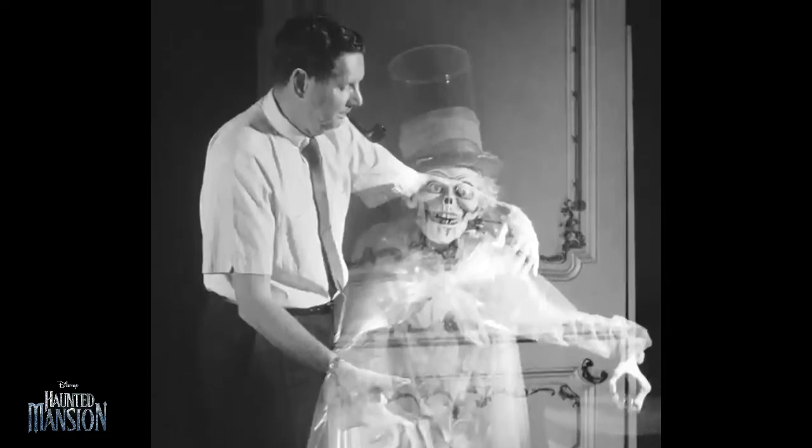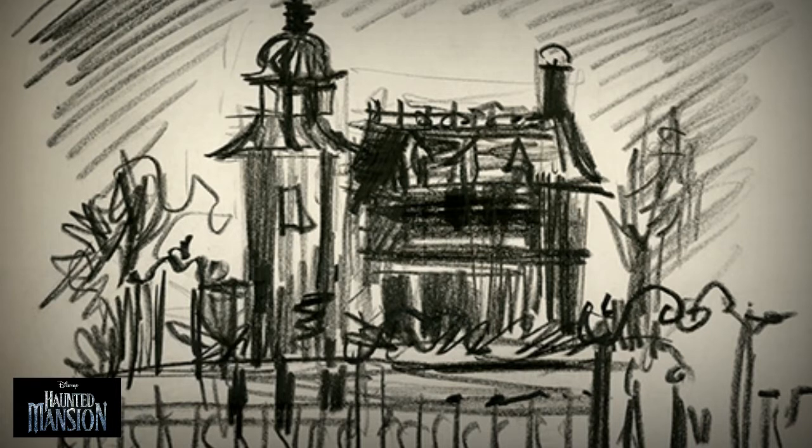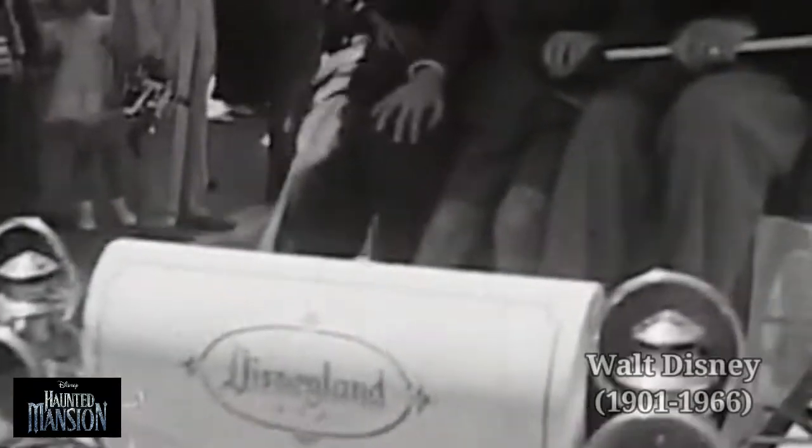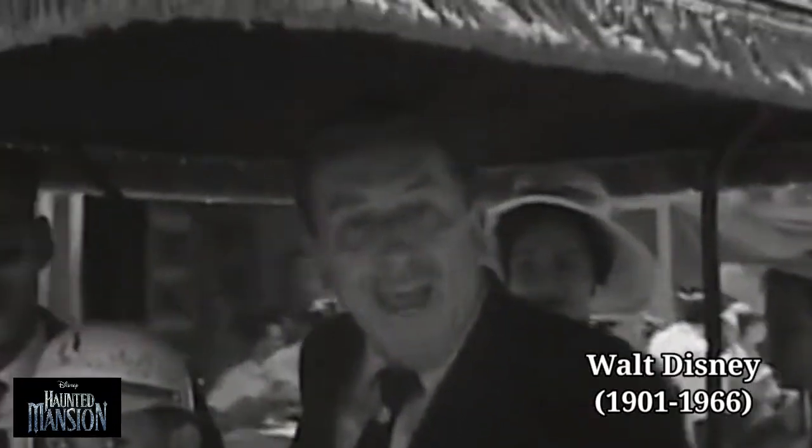In the 1950s, a Disney legend named Harper Goff sketched out a run-down building atop a hill overlooking Main Street. Fellow Imagineer Ken Anderson was chosen to expand on the idea, building a storyline and a plan for a haunted building to take its place in New Orleans Square. The old and tired building would be complete with boarded-up windows and doors, overgrown weeds and plants, as well as bats and screeching cats. Walt Disney was interested in the concept, but he didn't like the idea of having a dilapidated building in the middle of this beautifully architected park.